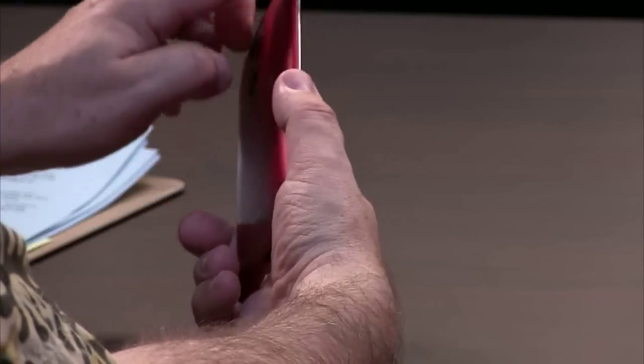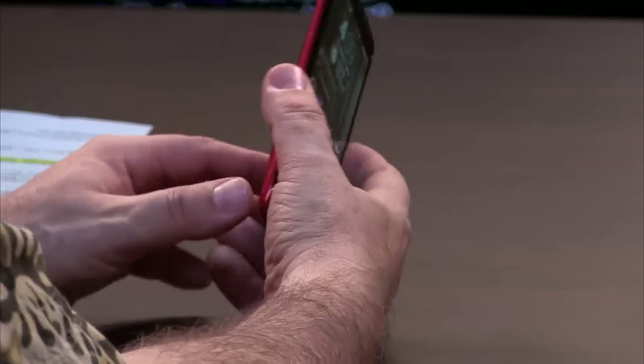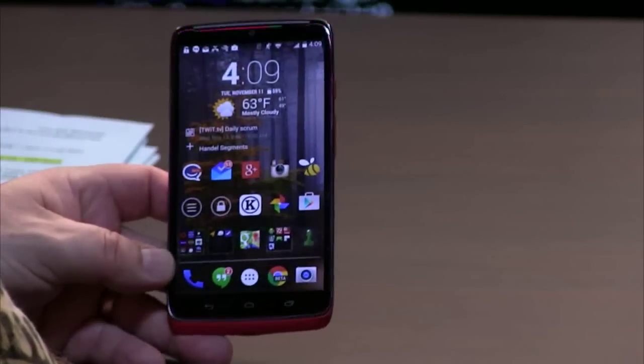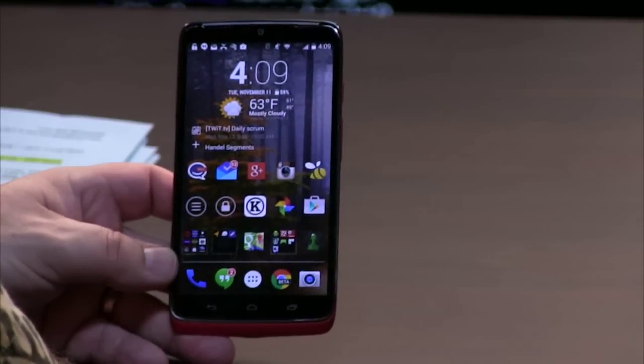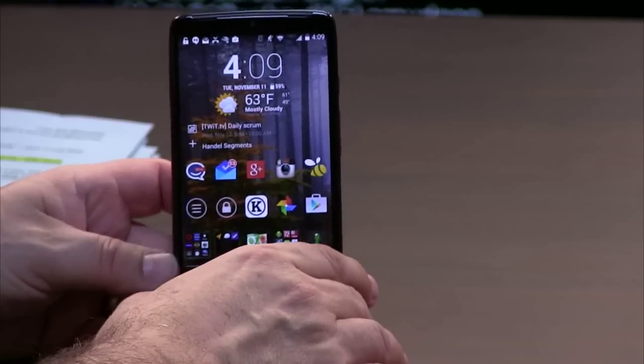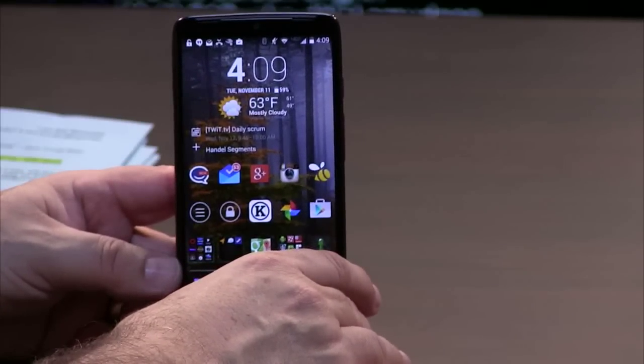Besides design, that metal rim on the Moto X also allowed it to do some antenna tuning. So the Moto X reception, theoretically, was better. It's hard to tell. Verizon's got a pretty good signal here, so I haven't seen much of a difference. You should know, though, that this is a single antenna phone. So if you're on Verizon, it does not support voice and data at the same time.